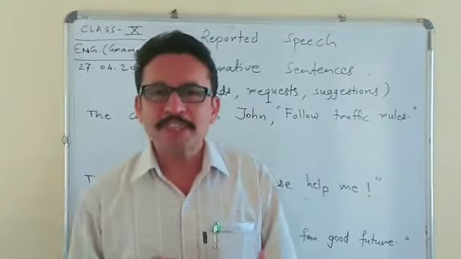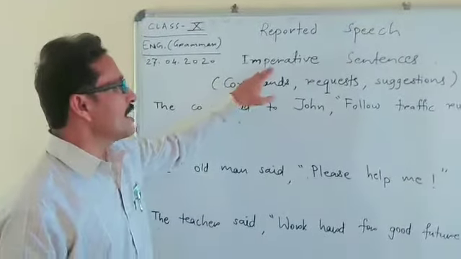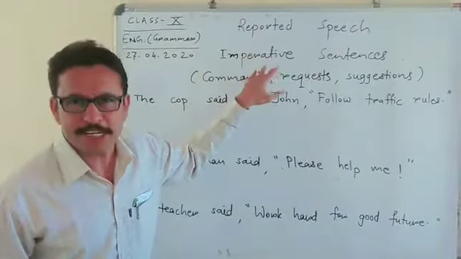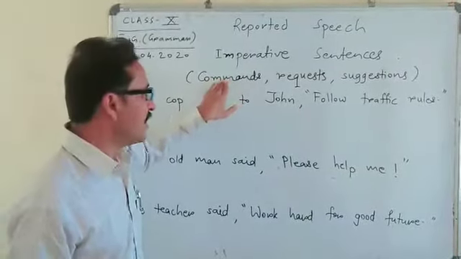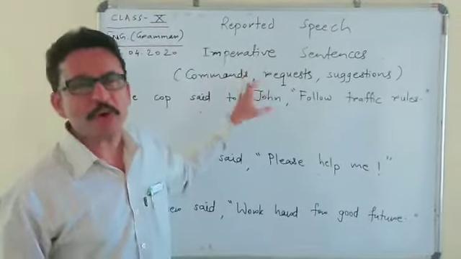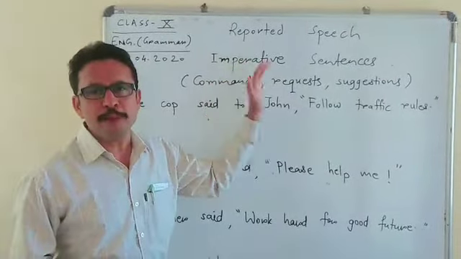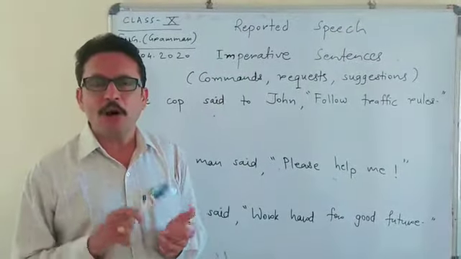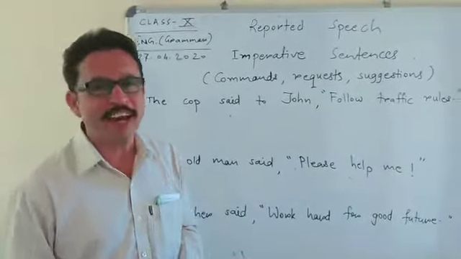So dear students, after statements and interrogative sentences, today we are going to deal with how to report imperative sentences. Now first let us try to understand what is an imperative sentence. An imperative sentence may be a command, command means order, it may be a request, or it may be an advice or suggestion. This is called an imperative sentence. So today we are going to deal with reporting of imperative sentences, or converting orders or commands, requests, advice or suggestions from direct to indirect speech.